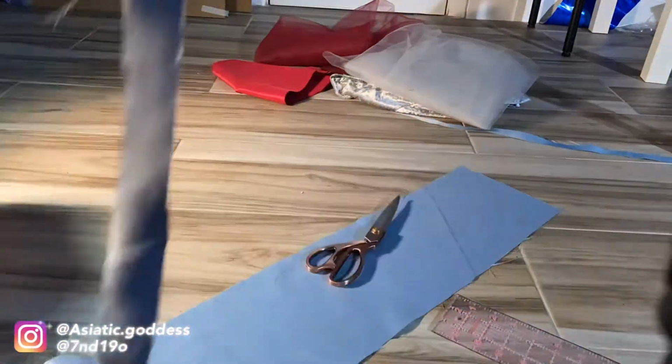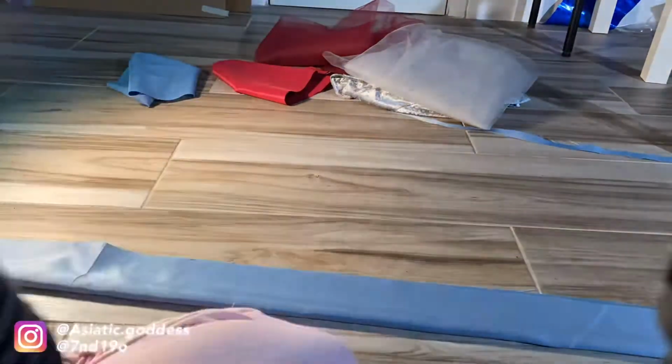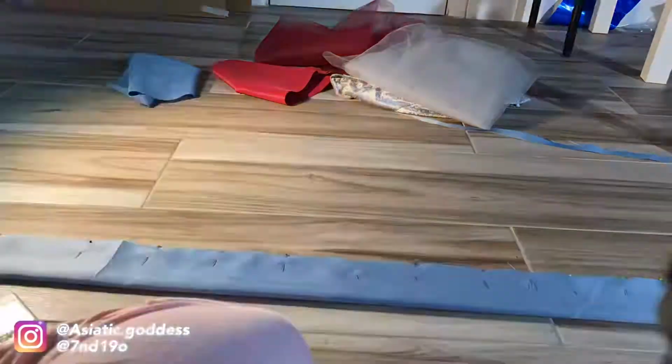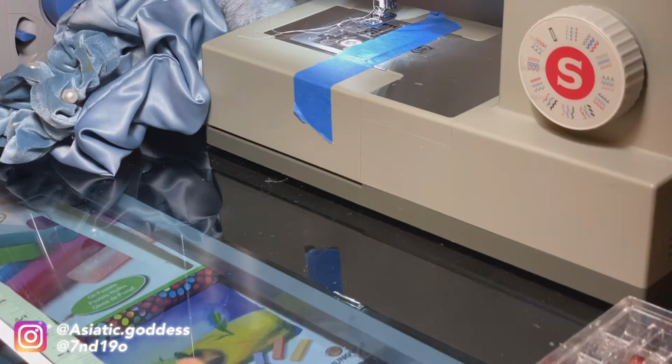After that, you're going to fold the fabric together, right sides touching, and you're going to measure 3 centimeters on each side, and you're going to pin in between those markings that you made. Next, I measured 10 inches for the elastic band, and the elastic band is about a 1/4 inch wide.